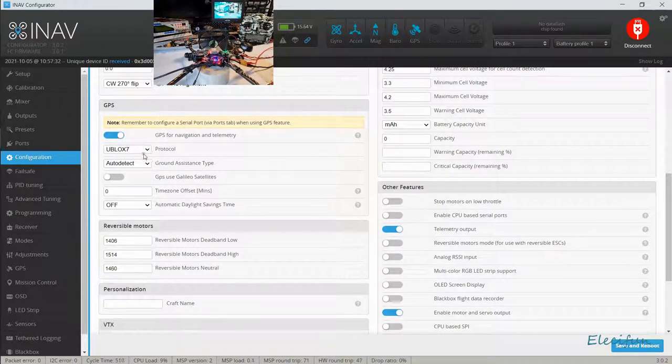But you may need to choose your GPS. I'm using uBlocks. I don't even know if it's uBlock 7, but I know that because it's uBlocks, I can use uBlock 7. The difference between uBlocks and uBlock 7 is there are going to be other things, I'm sure, but you've got a higher refresh rate. So the frequency of it looking and having data transmit and receive from the satellite is 10 times a second rather than 5 times a second. uBlock 7, 10 times, and uBlocks 5 times. But a lot of this is going to be in for you.